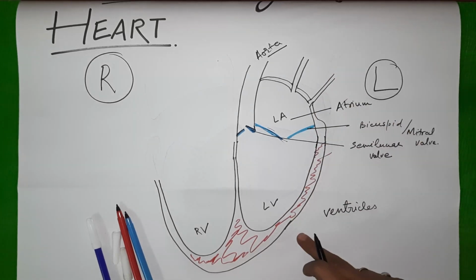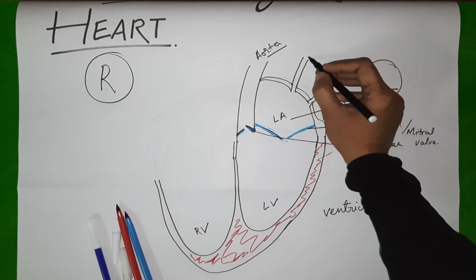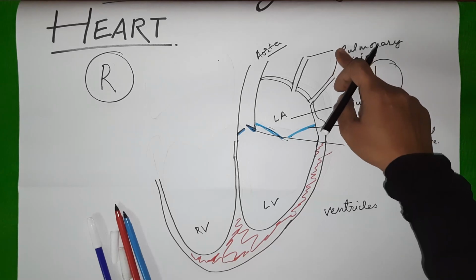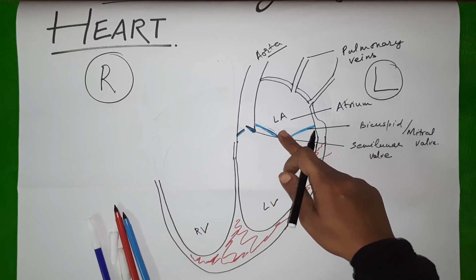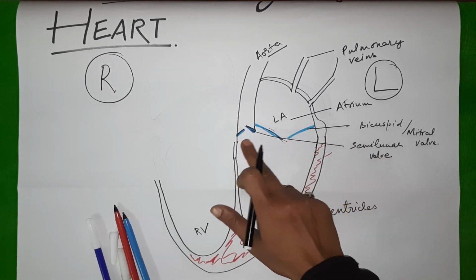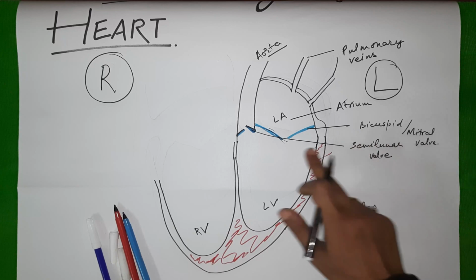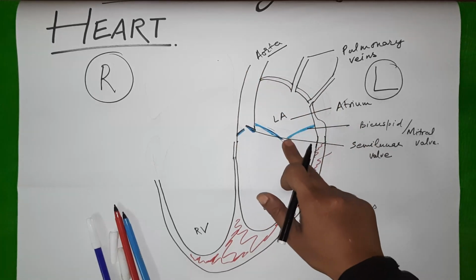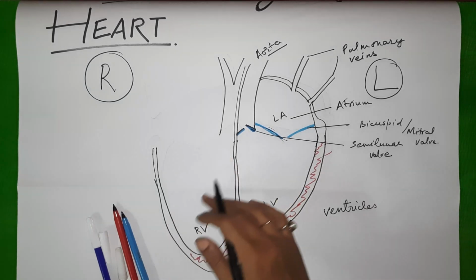So we are talking about the left side of the heart. To this left atrium there are pulmonary veins. Actually there are 4 veins attached to the lungs, and they bring the blood to the left atrium from the lungs after the oxygenation process. So this is the left ventricle and this is the left atrium. Here these 2 chambers are guarded by 2 kinds of valves. One is the semilunar valve, and another is the bicuspid or mitral valve. The bicuspid valve will open downward, whereas the semilunar valve will open upward, and the bicuspid is also known as the left auriculoventricular valve.